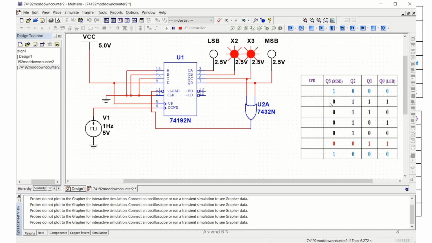8, 7, 6, right? So it is not entering this particular value. Right? So as you can observe, after this value, it will be directly shifting to 8. So there is a flash-like appearance shifting to this value and then moving back to this value. Here it is a small delay.